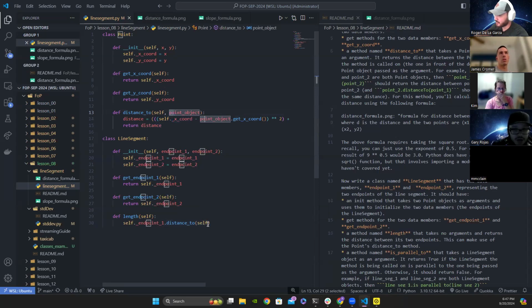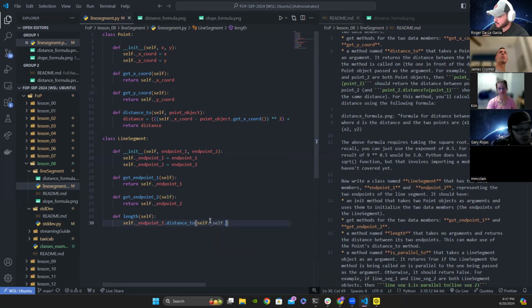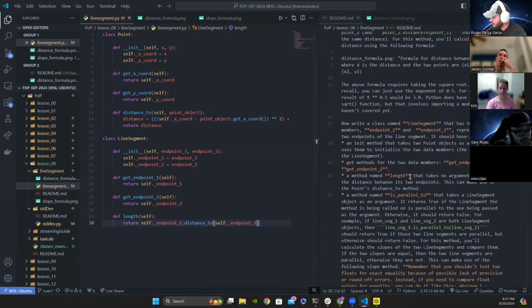It takes in a different object. And this will be self dot underscore endpoint 2, right? And this returns the distance, and then we want to return it from this method. Now, that should conclude it, right?